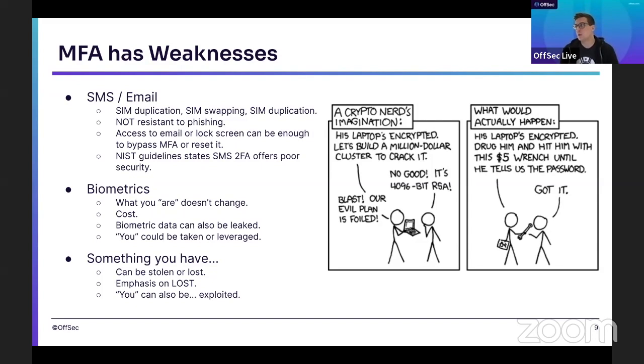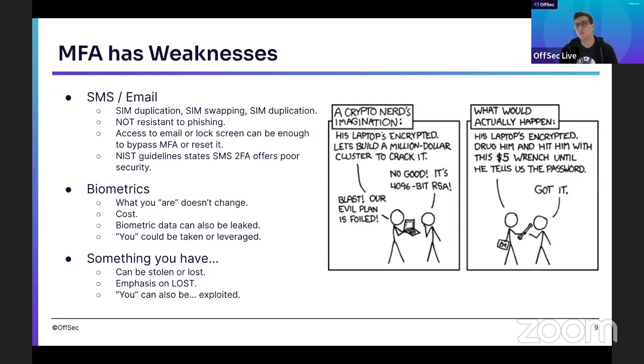Biometrics is another one. It was tagged as being one of the more secure versions, but what a lot of people don't realize is if your biometrics are stolen, you can't change them. You can't change your fingerprints easily. Can't change the patterns of your eye. You can't change your facial recognition profile. So there's problems if any of this data gets breached. At its core, it's still data that represents you.